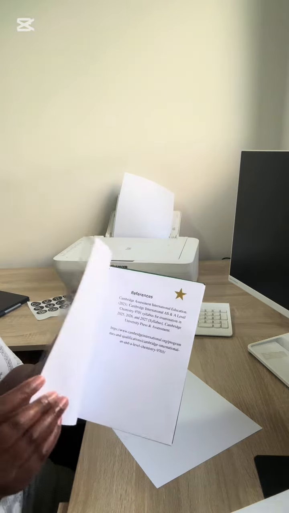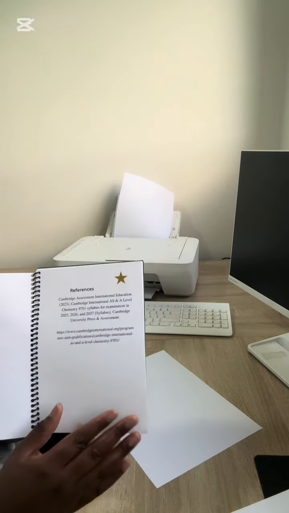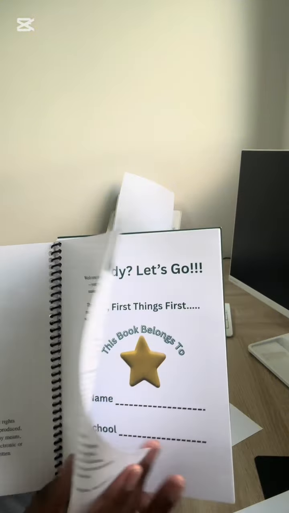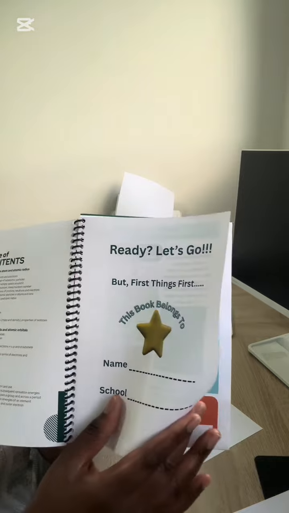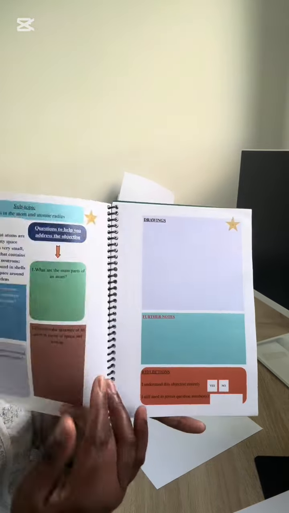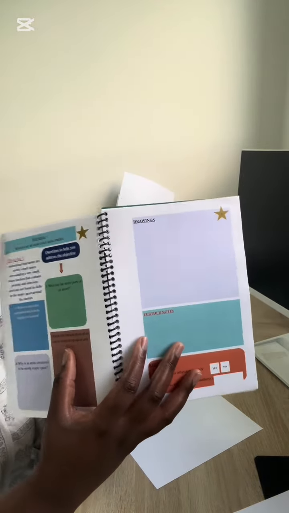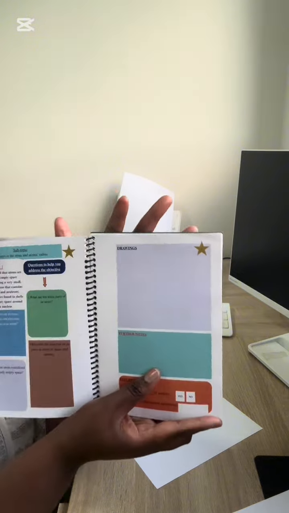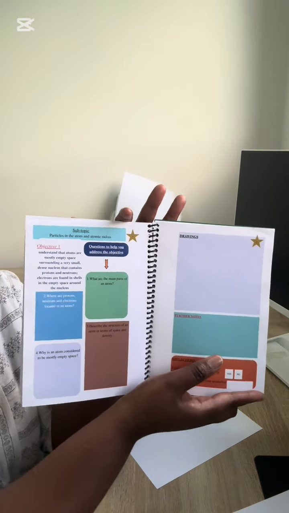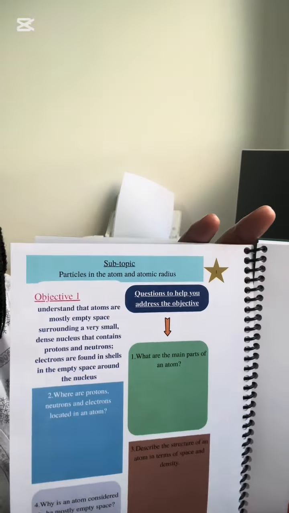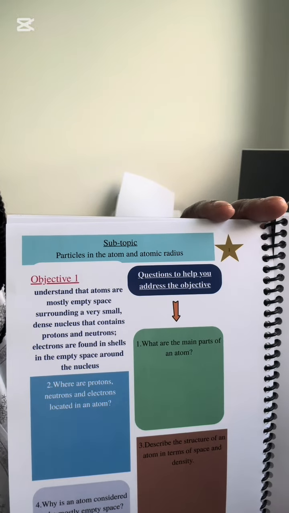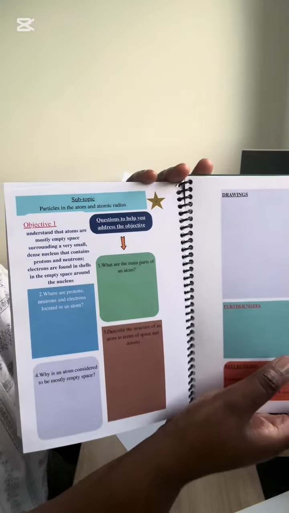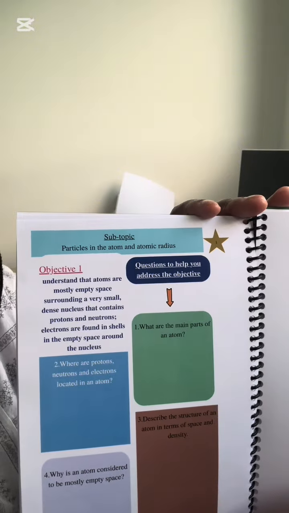Okay, let's get inside. So what I'm essentially saying is that's the workbook, that's just the references, that's the introduction there, and that's the table of contents and that page. From now on, all the pages are just like that. Now, what is found within each page? You can see that right at the top, we have the subtopic. So within atomic structure, we have other subtopics that you can see there.